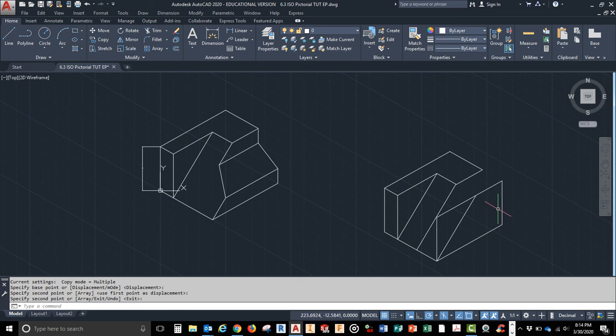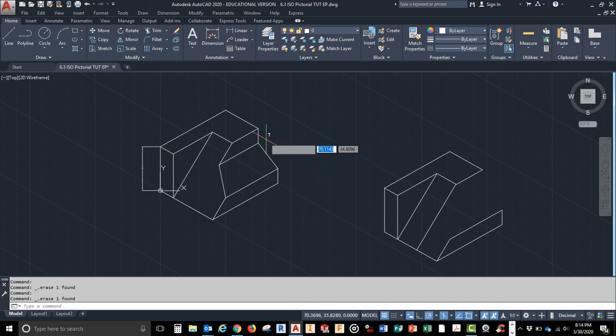Now we can kind of start working on this side over here. So let's see how far it is from here to here. Alright, we've got 10. And you can't use offset, I'm sorry. It just doesn't work. But if you use copy and move, what was that, 10? There it is. And see, now I can start trimming some more things up. And I don't need this line. And I don't need this line. And there we go.